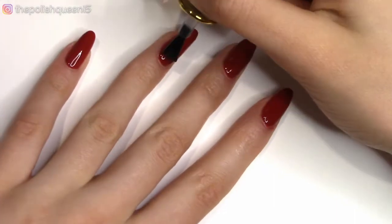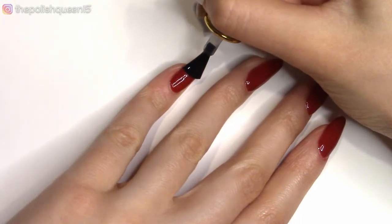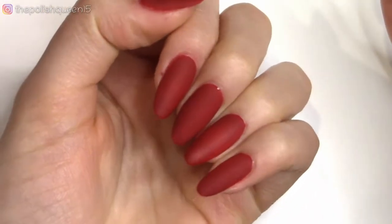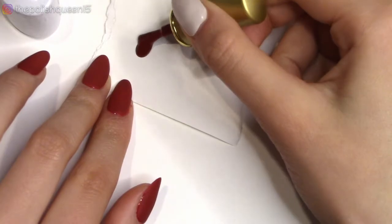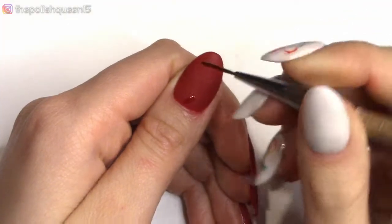There is definitely a way you can create a textured effect using regular nail polish and not using gel. I would say though, definitely with gel, it is going to be a bit easier because you can cure it in between and it'll be a bit faster, so you won't have to wait for drying time. But if you don't have gel, there is definitely a way you can still get this effect.